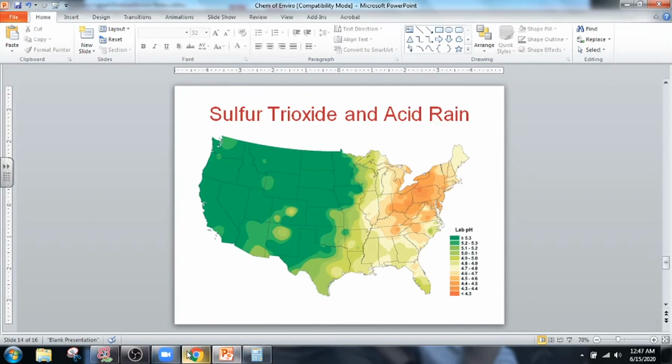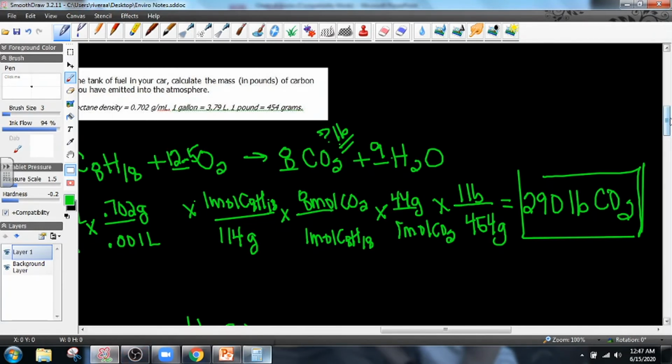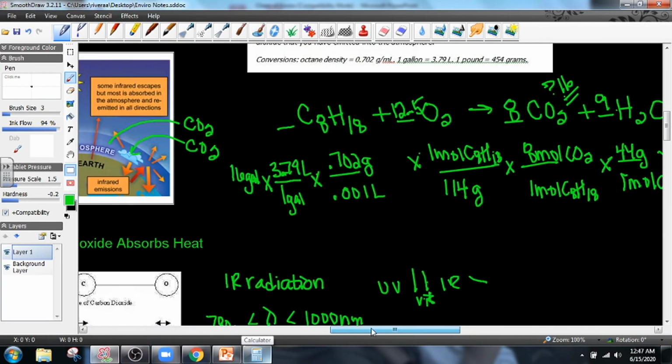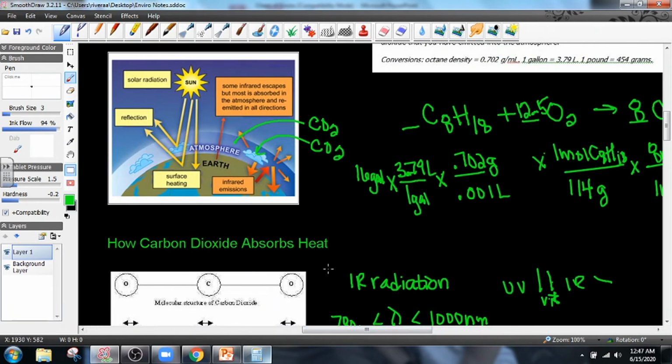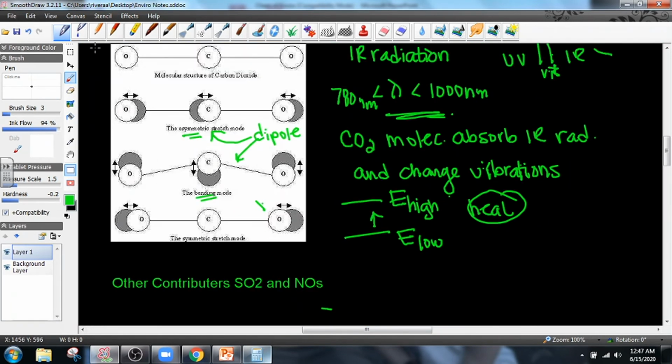Okay, let's finish off our conversation with the other things that are messing with our atmosphere. Carbon dioxide's not toxic, right? It's not messing with our atmosphere. It's just making it warmer. Well, I guess that's messing with it. It's not polluting our atmosphere, just making it warmer. And you don't need all this fancy chemistry either, you guys. There are some really simple, great videos where they take IR lights and shine them on two bottles, one that's full of CO2 and one that's full of oxygen, and the temperature skyrockets in the CO2 bottle as opposed to the pure oxygen bottle. So you can just see it for yourself.